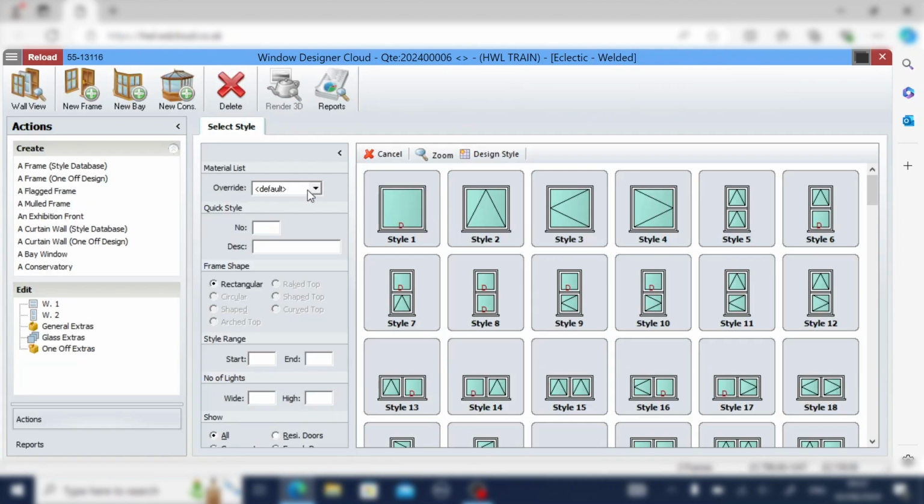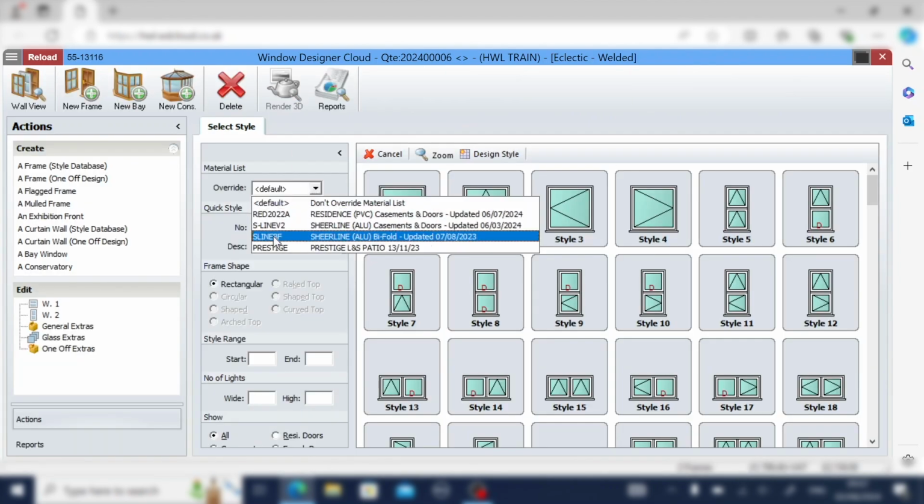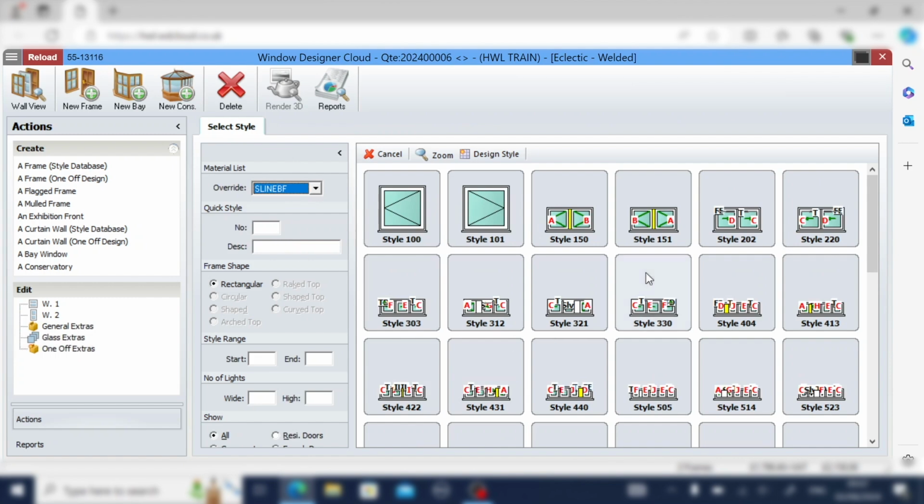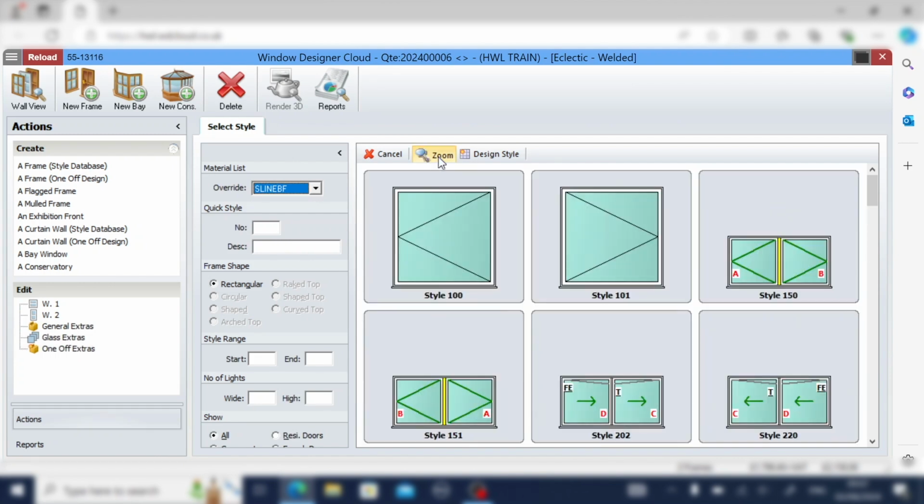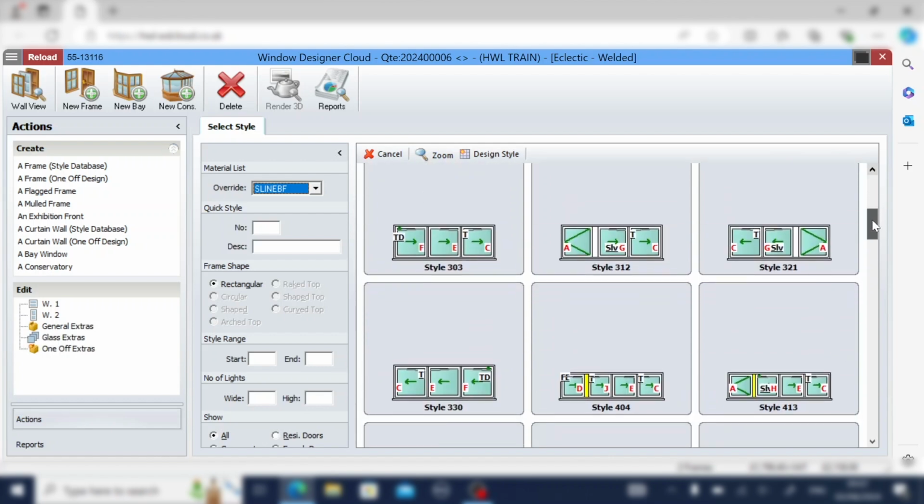And now let's say that the house needs a bifold. So a new frame, go to the override, pick a bifold, and again it throws up the available designs. Let's zoom in so I can see that a little bit clearer. So we're going to pick a traffic door on the right, so TD for traffic door. So that door, externally viewed, operates from right to left.